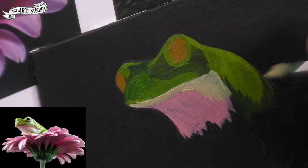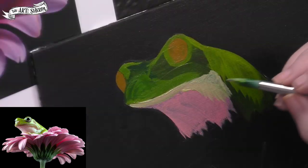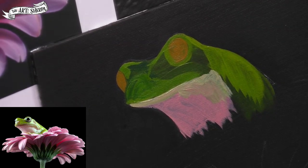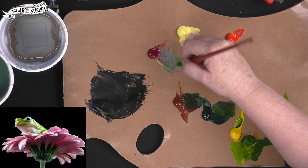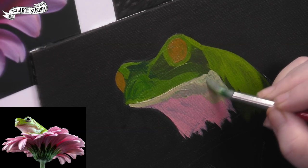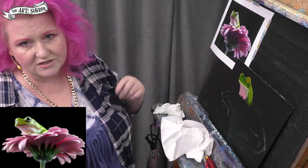And we have a little bit of the shadow. I can come get just a little bit of pink in here. I like doing this. See how it just transitions? I'm not worried, I can just go. Just fine. And it almost makes a bit of a sense of shadow, even though what I'm doing is that halftone value.